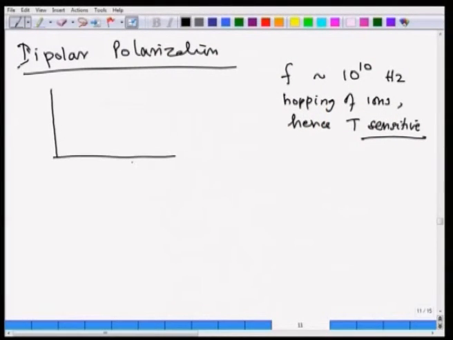Let us say some coordinate system, some position coordinates of the ions, and here I am plotting energy. Suppose there are two equivalent energies possible. That means, if this energy curve is something like this, there are two minimums possible here, then you can have equal preference for sitting on this side or sitting on this side, and this is the activation barrier between them. Let us say this is the activation barrier E_A.